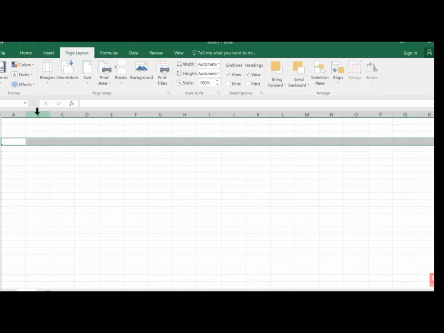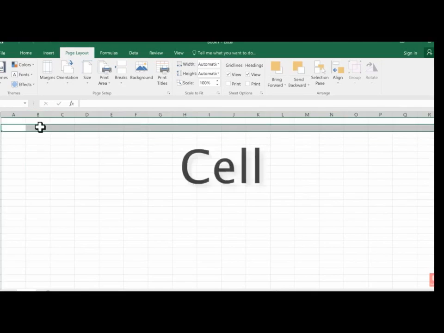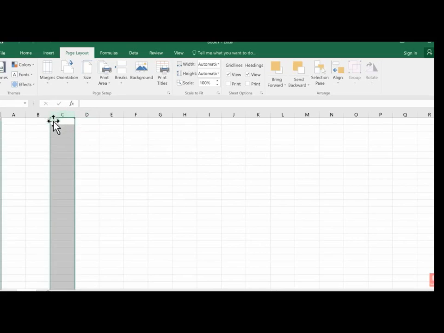Now, the intersection of a column and a row is what produces a cell. So this is a cell. And every cell in Excel has a name. This particular cell is named C2. And you can imagine how I got that name. It's just the intersection of the column and the row. This particular cell here has a name.